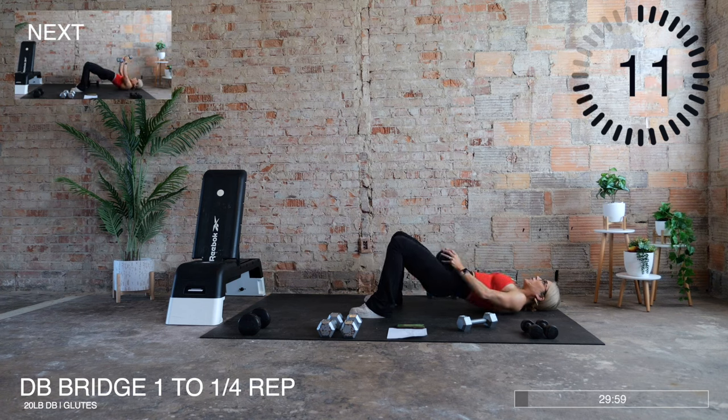Raise with triceps. Wow. Let's go. Dumbbell lateral raise is next in 3, 2, 1. 1, 2, 3, 4.